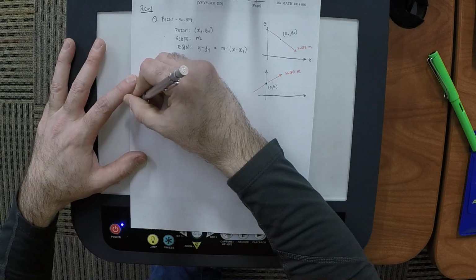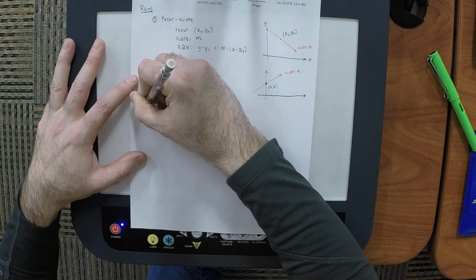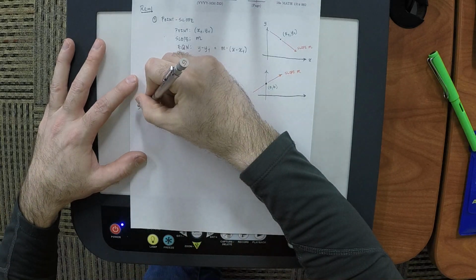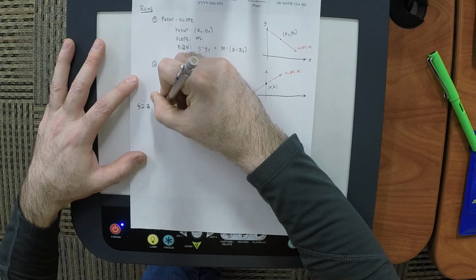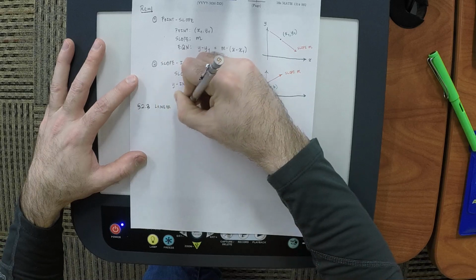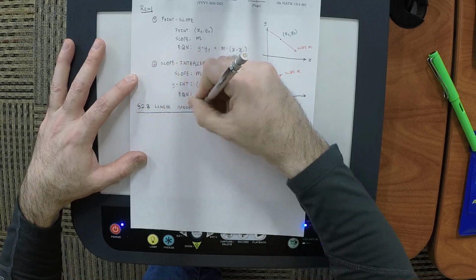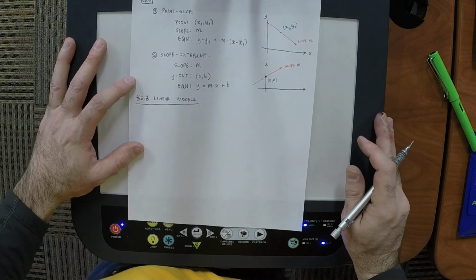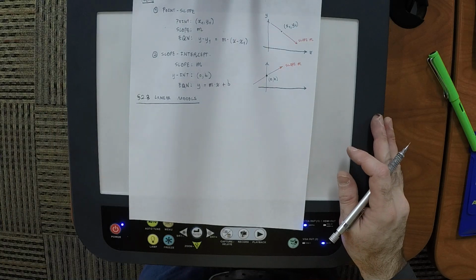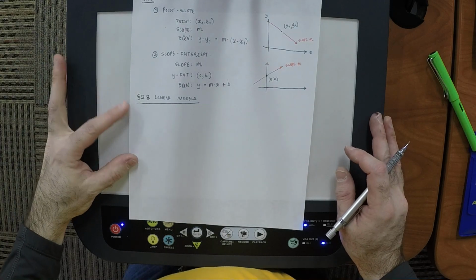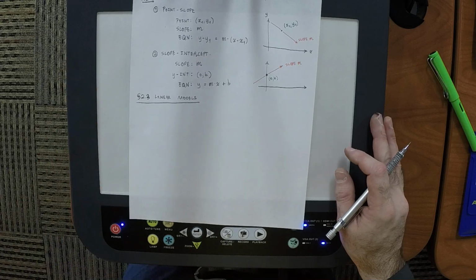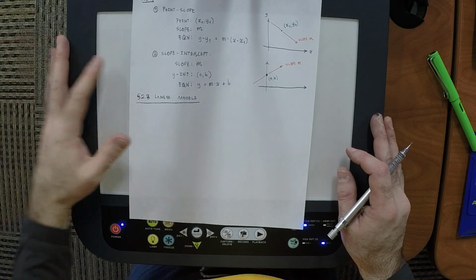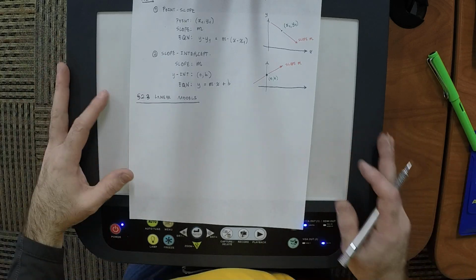Because we're starting section 2.3. It's called something like linear models. Which is to say that we're going to do lines, just like we were in section 2.2, but now they're going to be couched in terms of word problems. Which makes it just that much more fun, right? The lines were fun, word problems are fun. You put them together, twice the fun.